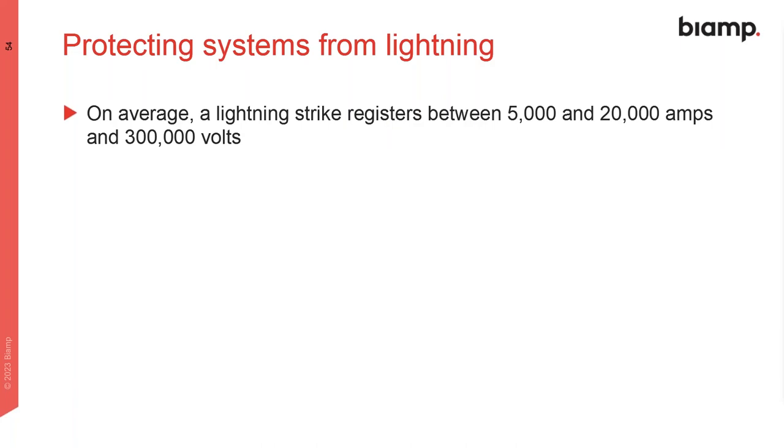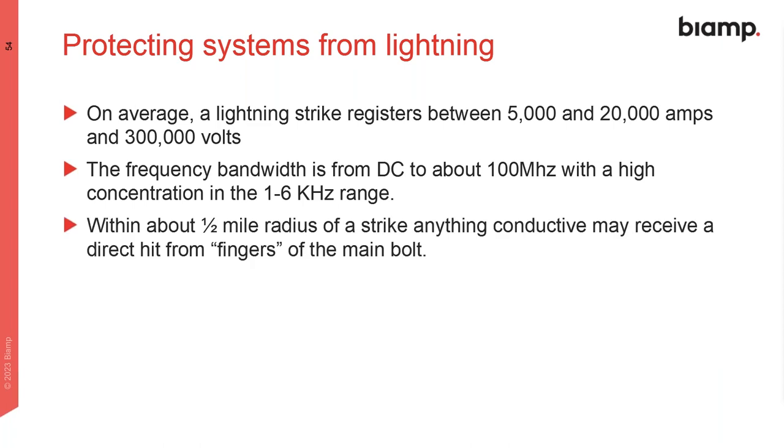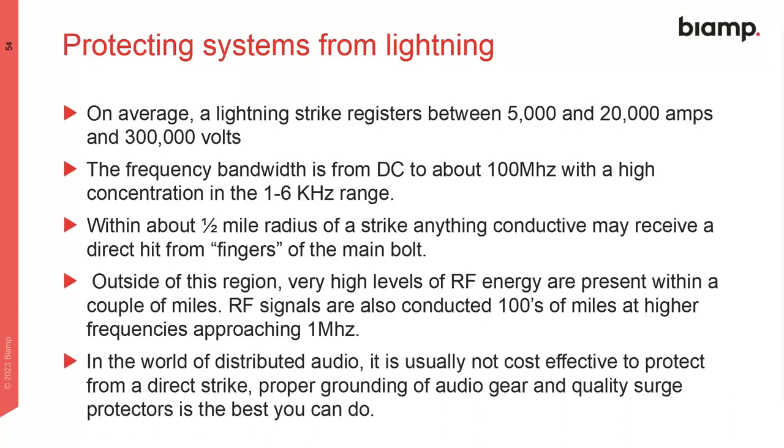Lightning protection. You might be surprised how few lightning issues we actually hear about every year, with all the speakers on poles and scoreboards and racetracks and things of that sort. A few details on lightning. It's nasty: very high voltage, very high current, very wide bandwidth. In a lightning strike, energy spans DC to about 100 megahertz, and if you or your systems are within a half mile of a strike, they're definitely susceptible to lightning-induced damage. More often than not, the reason we don't hear about it is because it's the amplifiers that are taking the brunt of this, the silicon on the output.